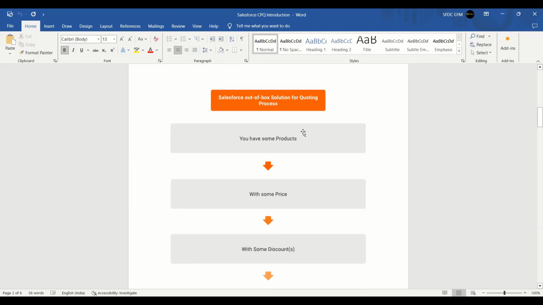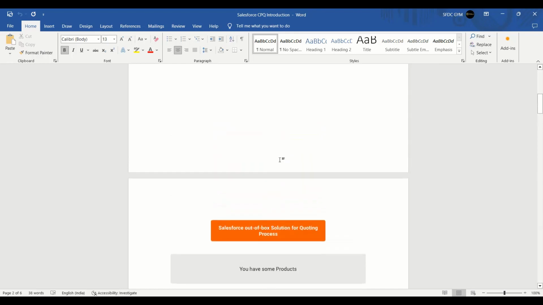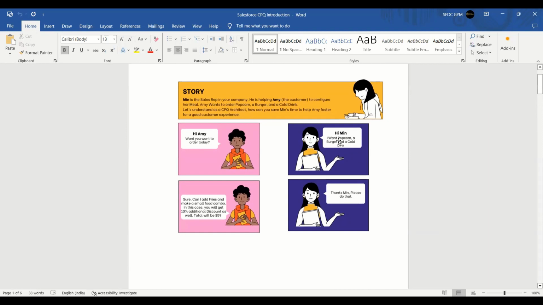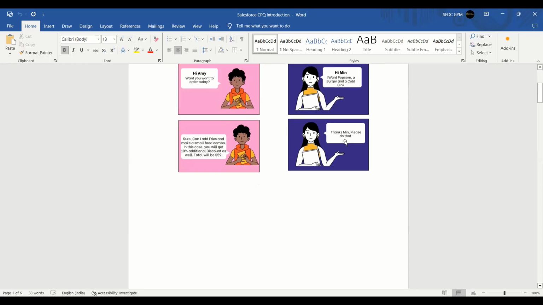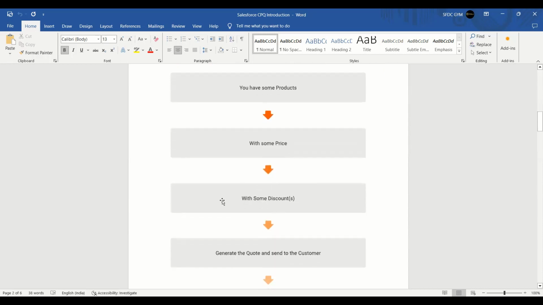Now let's assume we have a product and we have also defined the pricing. The next thing we need to do is consider that the usual price of popcorn is, let's say, 50 USD, but there are some discounts going on. With that discount, the price of one bucket of popcorn is 40 USD. So a $10 discount is going on. This discount also we need to define somewhere.